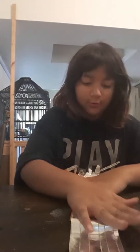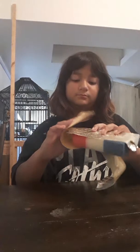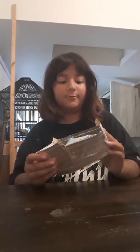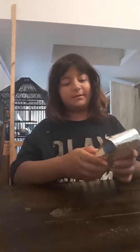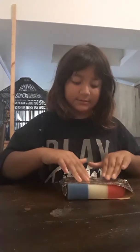I really miss my uncle, but he will come back soon. What will my mom think of this now? Does she think it's a taco or something? Like, my squishies are not tacos.